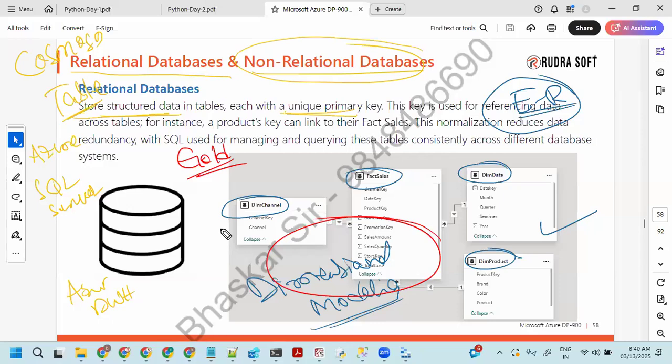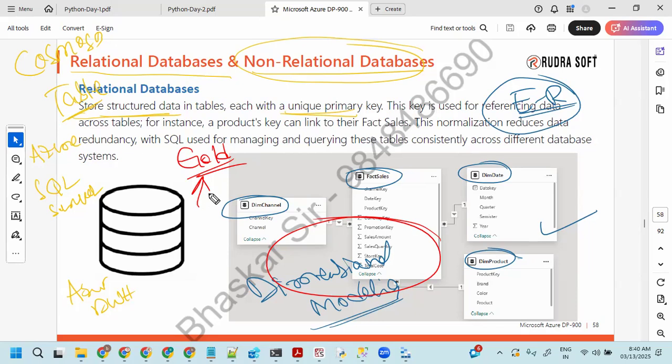The only difference between a data warehouse and the gold layer, when you compare, is that there will be no relationships and no primary key and foreign key constraints, but we are going to follow the rules. If I want to maintain a primary key, it means it will not allow duplicates. That rule you have to follow in the gold layer, so that when you give this data to the reporting team, they can create relationships in their tools.